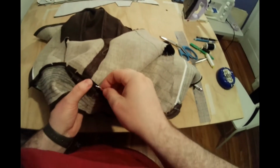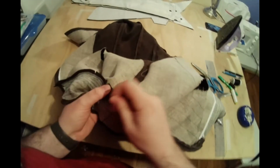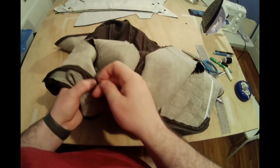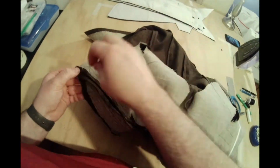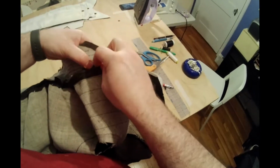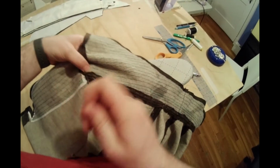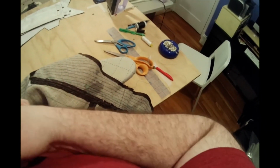All right. And again, you're going to do that on both sides of the seam allowance. Okay, made it to one end. Now I'm going to come back the other way. Alright, there we go. It's all basted. Both sides of the seam allowance. You can see how flat it is now because I basted it open.